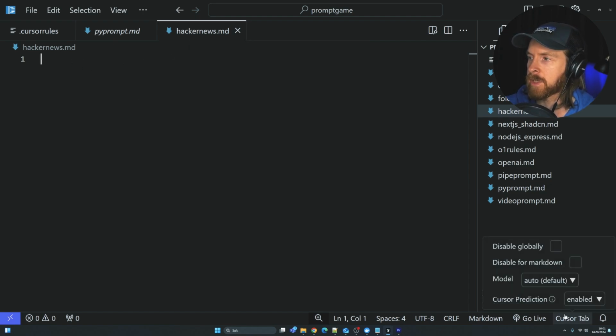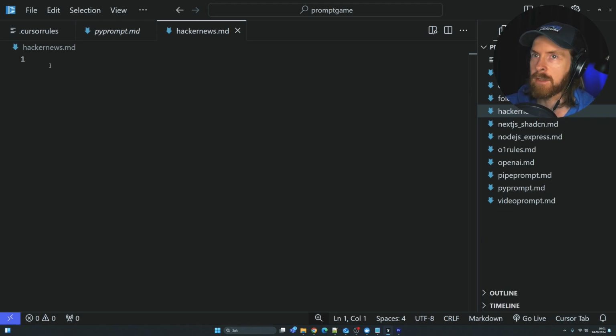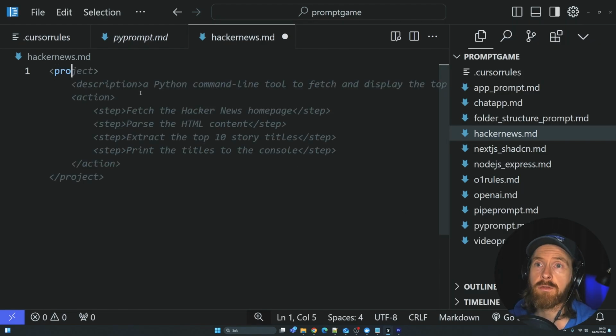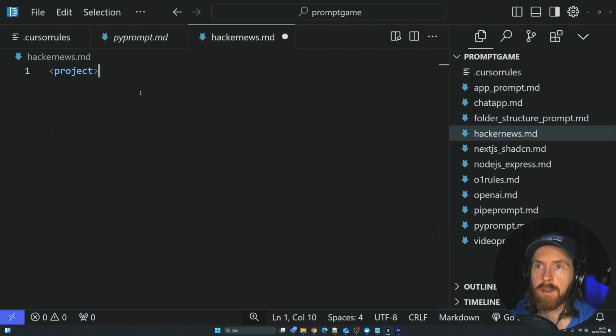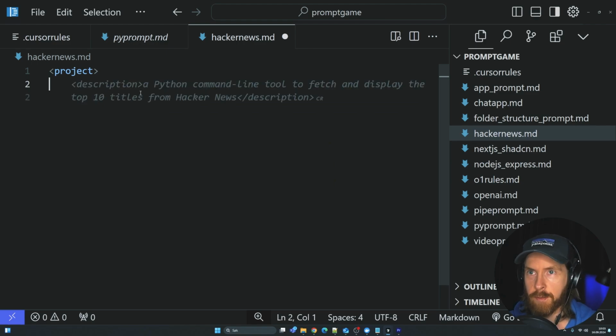In this Cursor Tab you can see sometimes it says disable for markdown. If this is checked off, the Cursor Tab is not available here. So uncheck this, and you can see we can use the tab. When I start writing now, we get some auto suggestions. If you want to use that, fine. If not, just go back and start typing.